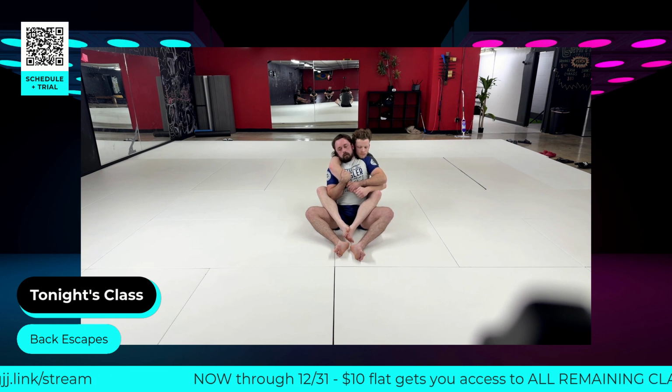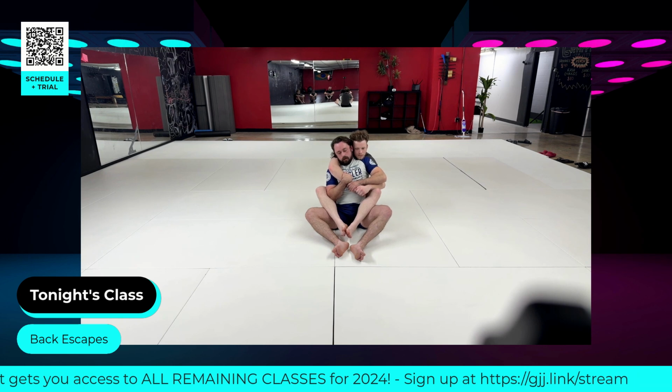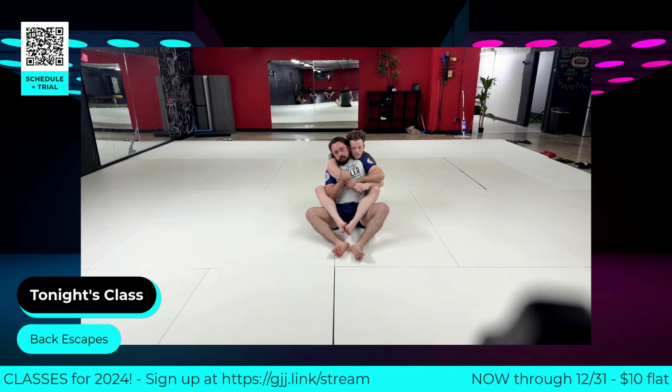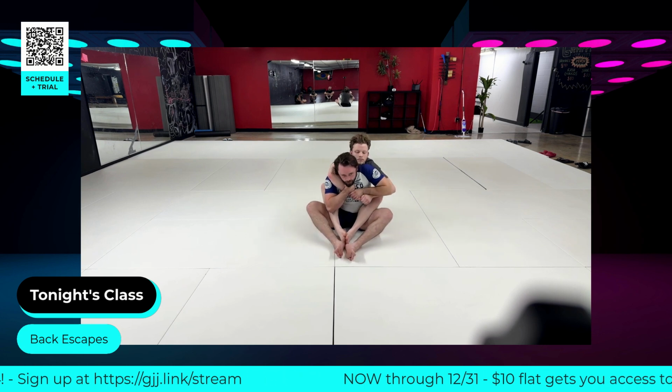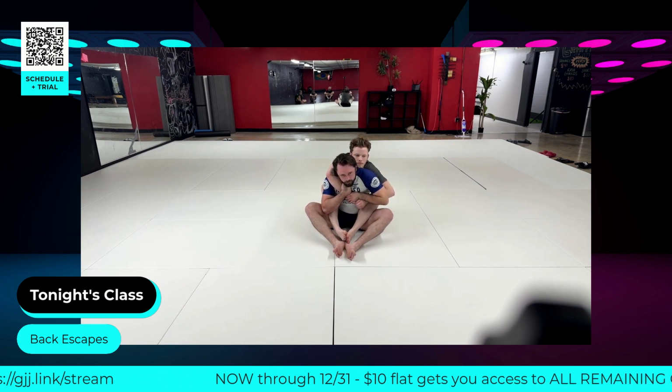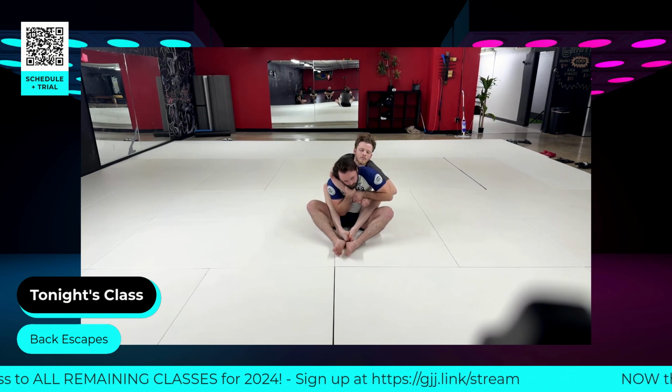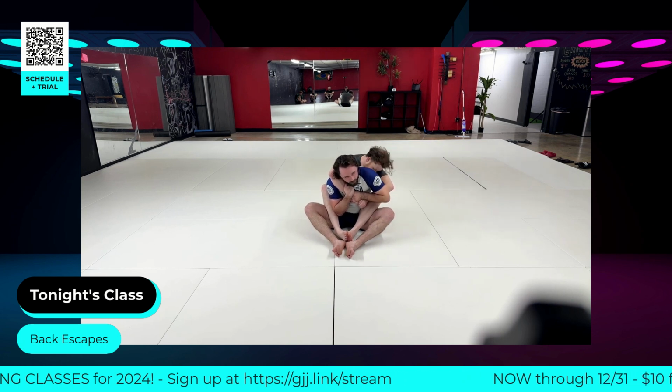So we're going to take him to the overhook side, since in this scenario we can help it. Before I even take him over, I'm going to sit forward as much as I possibly can to start creating some separation between his chest and my back and getting his head away from where he wants it. He wants to be ear to ear with me. I want to get as far forward as I can.